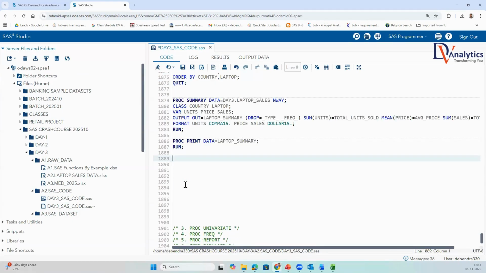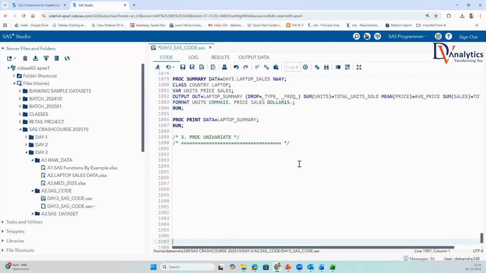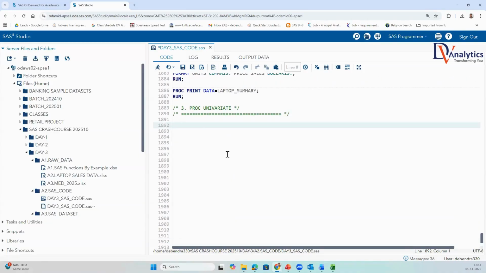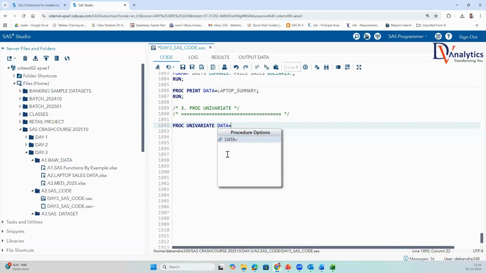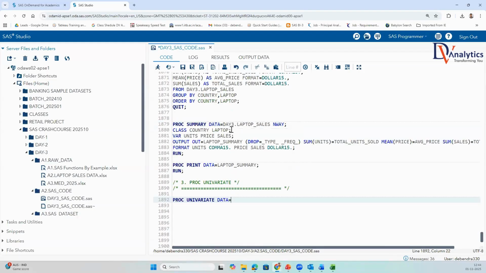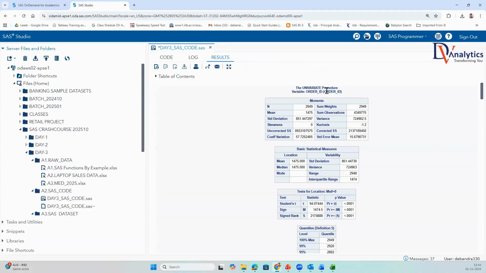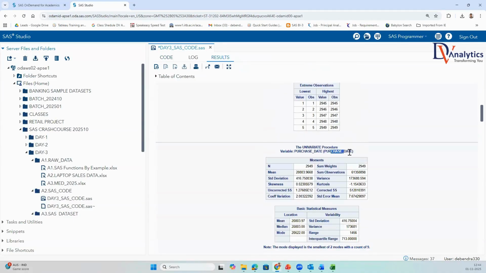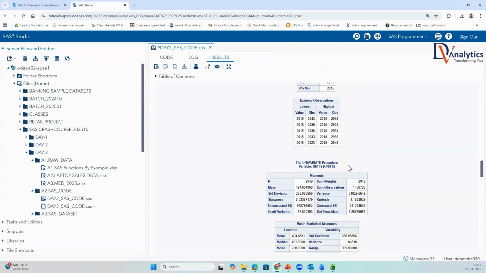Right. Now we will start with proc univariate here. I hope proc means, proc summary and proc SQL summary are all clear to all of you. Yes, sir. If I write proc univariate data equals dataset name, what is happening? It goes through all the numeric variables, starting with order ID. It goes to the next variable, purchase date, then purchase year, which is not required, then the next variable called units.